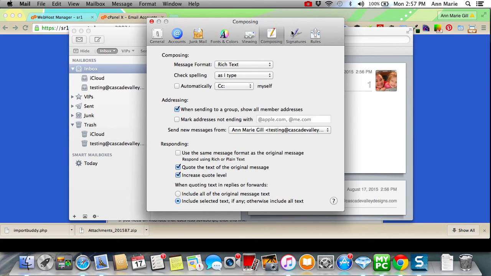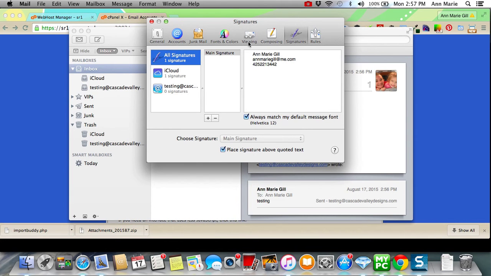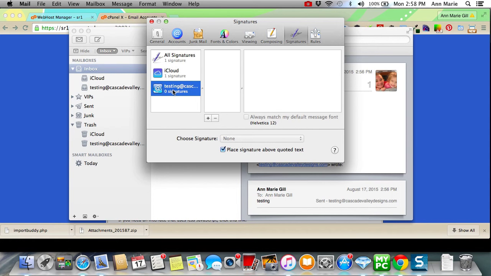Also, while you're in here, which is the preferences, you want to click signature, right? So this is the signature for all of these accounts, but I want to set up a signature for testing. So you just go into here. I'm going to add one. You have to click the add.